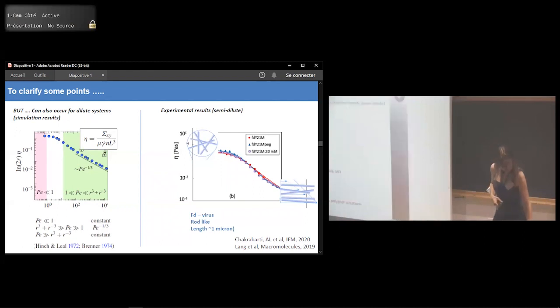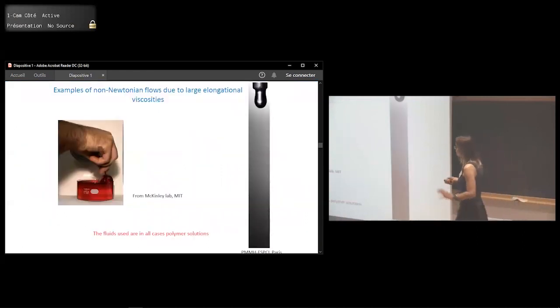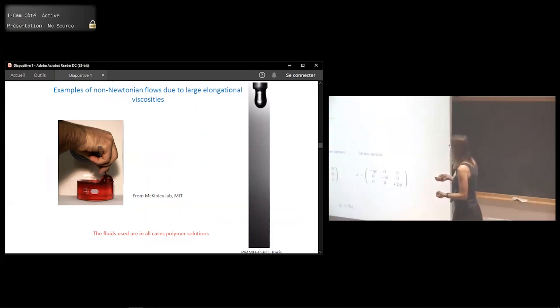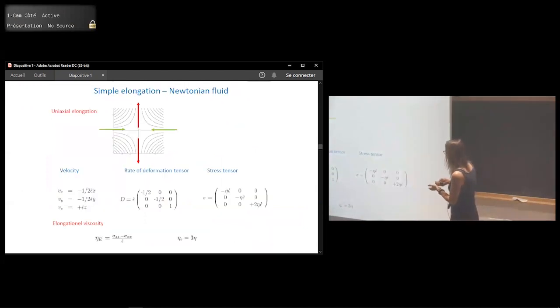I will go relatively quickly over the last part of my rheology class, because Dimitris talked quite a bit about that yesterday. We talked a lot about shear, so what is missing in our characterization is the elongation. I can pass quite quickly over this, because Dimitris has introduced the elongational viscosity. He has also explained that in a Newtonian fluid the elongational viscosity is just 3 times the shear viscosity, which is the Trouton ratio, but in a complex fluid this elongational viscosity can be much larger.